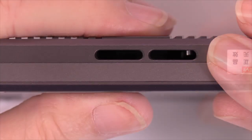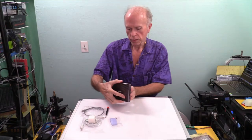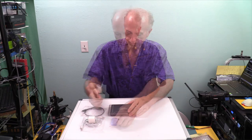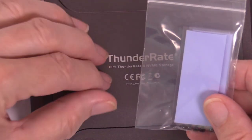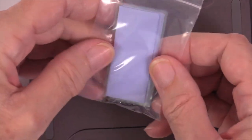Coming around to the other side, it looks like two more open slots — I don't know what those are for. So we need to open this up, take these screws off, and see what we've got. The thermal pads are individual pads. A device like this I would have expected something more conventional, like one large pad. These we get to mount ourselves, and it looks like there are four of them.